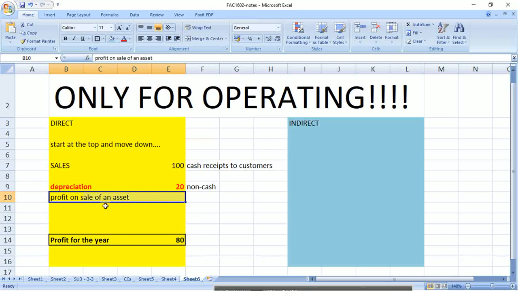Right, but let's say the building was worth 10 and I sold it for 20. Will I show a profit? The building was worth 10, but you sold it for 20, yes. I would show a profit, only of 10. But is the profit cash flow? No, because accountants show this, but it's not cash flow. So even if I showed 10 here, would I include it in a direct system? No, only indirect. I would take it out. Exactly. So let's put 10 as well there, just to show something else.